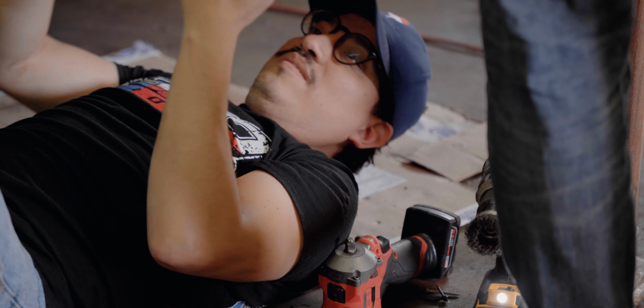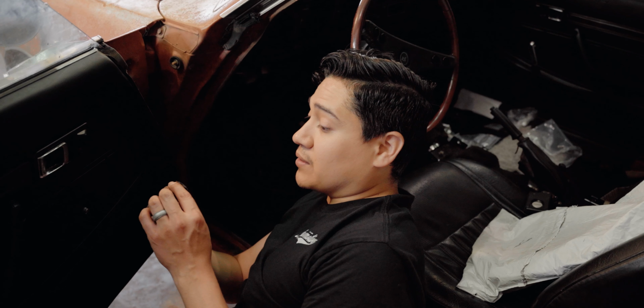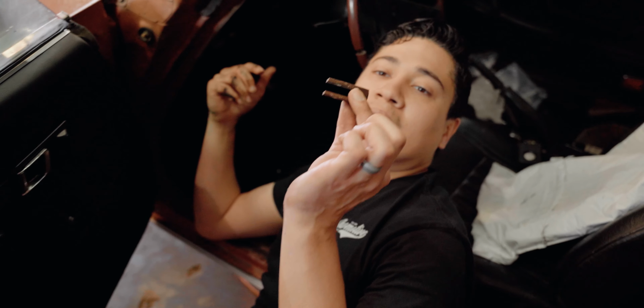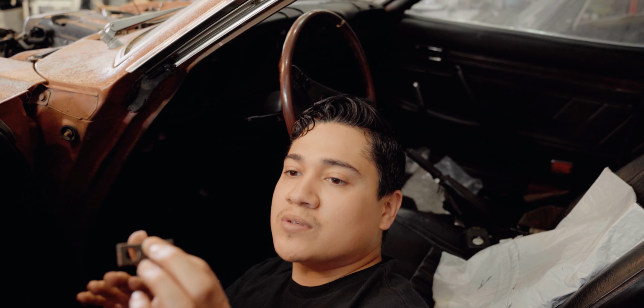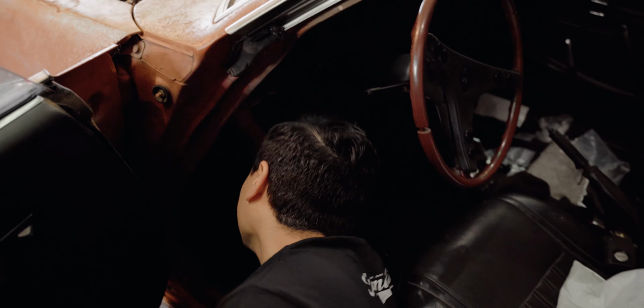Dust is not so forgiving. Oh, definitely not forgiving at all. I need some gloves so I can put your parts in without dirtying them up. So I'm working backwards here. I'm having to take out the booster because I forgot to put this in. This little thing here is what connects to the pedal. So when you push the pedal, this pushes the booster like that. But without that, you ain't gonna have nothing to push. You're gonna push and nothing's gonna be engaged. So here we go. Gotta take it off again.